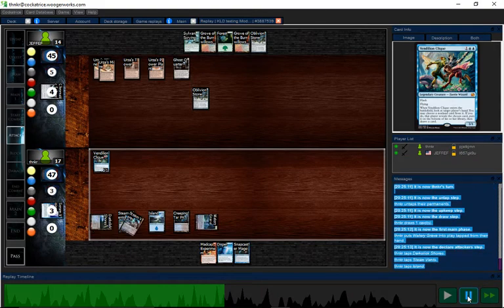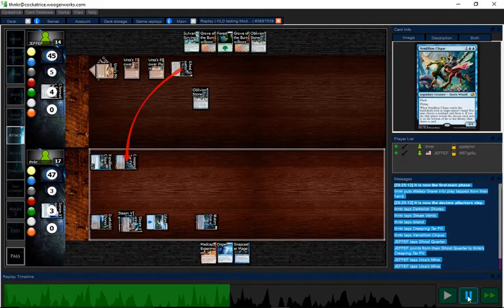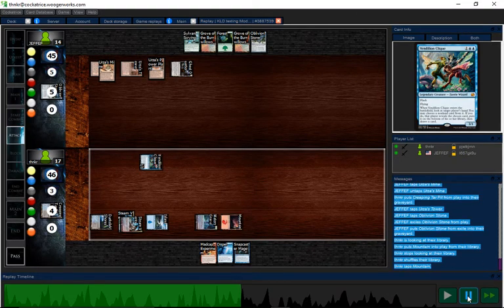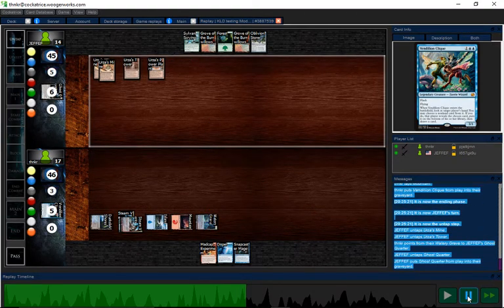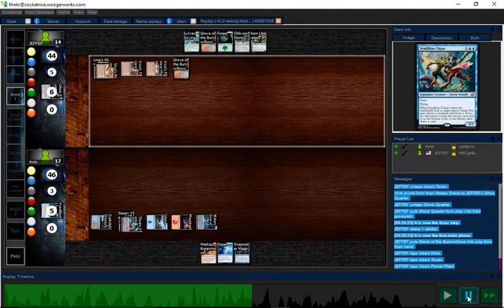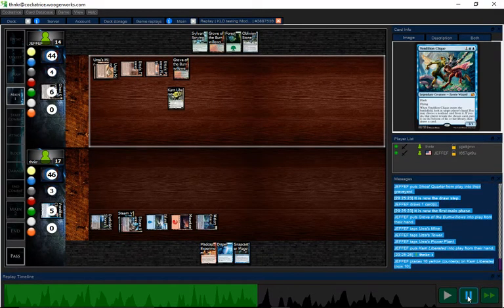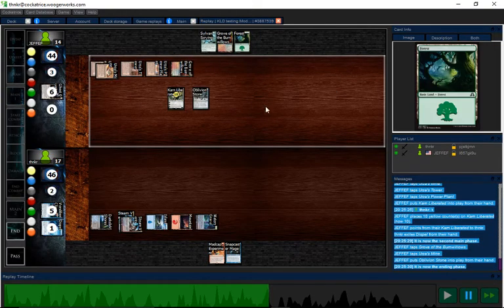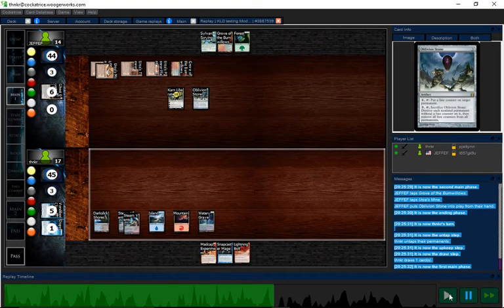I got a Tar Pit, but my opponent can just Ghost Quarter that away, and that was poopy. I had to remind my opponent their Ghost Quarter was in the graveyard. So there's a Karn. So this is getting worse and worse. I didn't know my opponent had this other stone until right then as well.